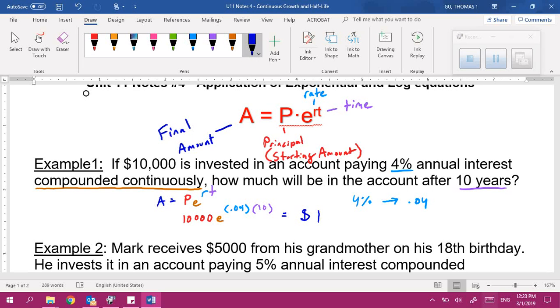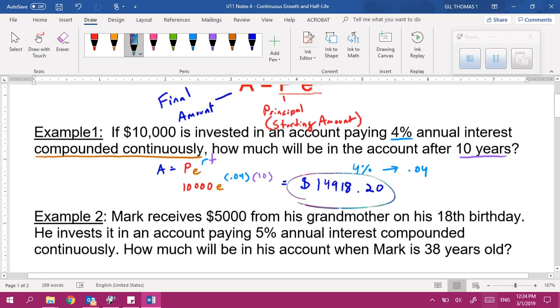That seems lower than what you started with, which is not possible because this is gaining interest. Yeah, 14,918 and 2 cents. 0.2 is how many cents? 20 cents. You just put a 0 after that. I think you typed 1,000 probably. It's 10,000. Oh, okay. So it's $14,918.20. Two cents would be 0.02.